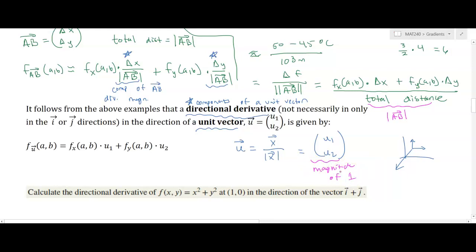And we want that because it would be like going into a gas station and filling up your tank, but you look across the street and there's another gas station that's charging $4 for 1.6 gallons. It would be really hard to decide without pulling out a calculator which one of those gas stations you should go to. So in the same sense, if we're going to compare a bunch of directions, like for example, here's another vector and here's another vector, then clearly I'm probably going to get a larger directional derivative by moving along this vector because it's much longer.